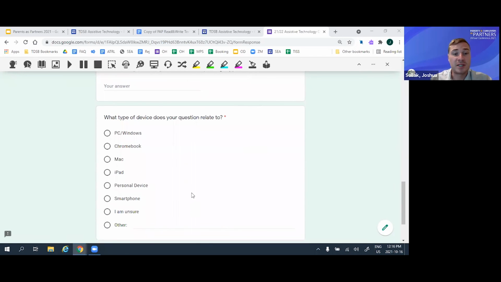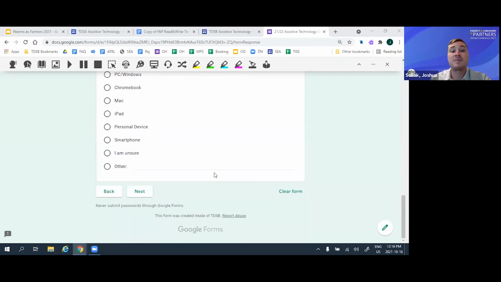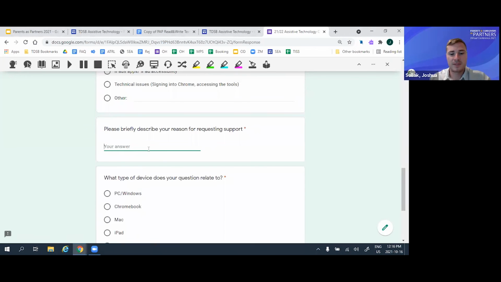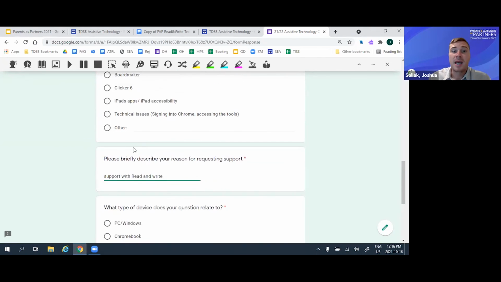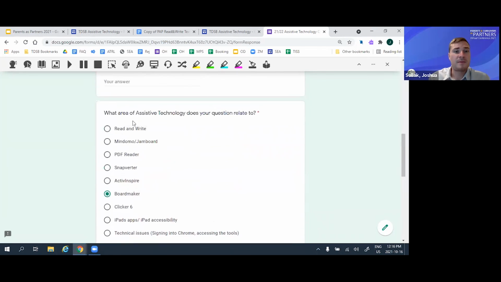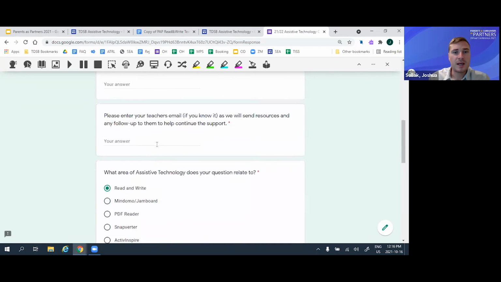From there, we also would like to know what kind of device that you're accessing. Are you on a Windows PC? Are you on an iPad? Are you on a personal device? This will give us a little bit of information. From there, I'll quickly fill this out. Support with Read and Write. I'm going to complete all of this, so that way I'm able to show you the next step.